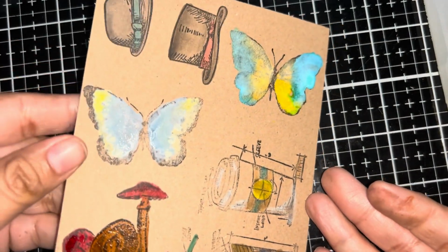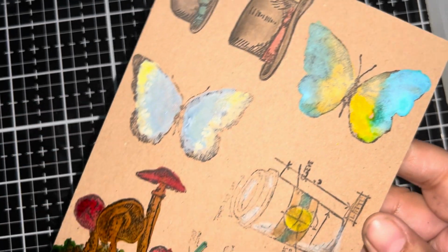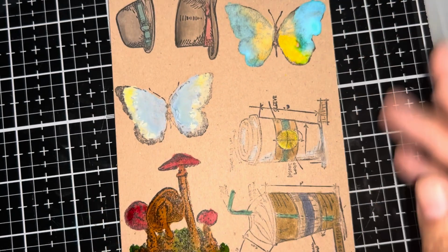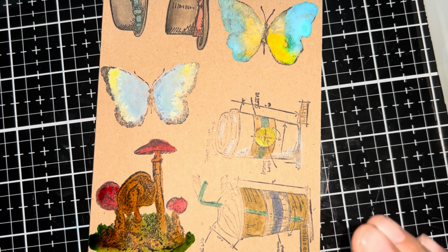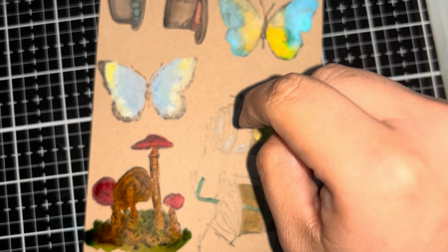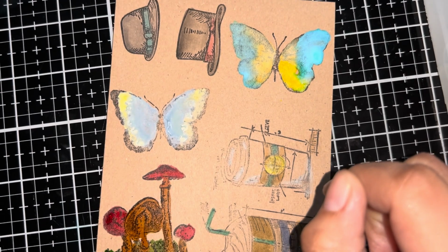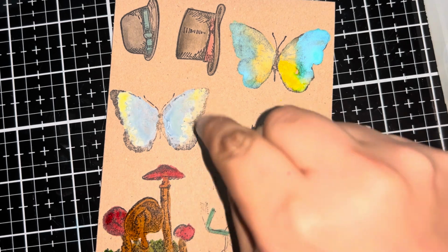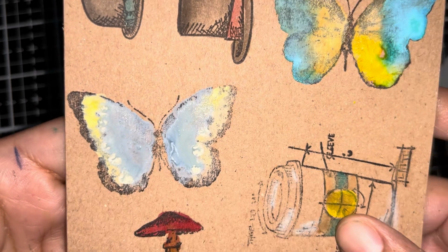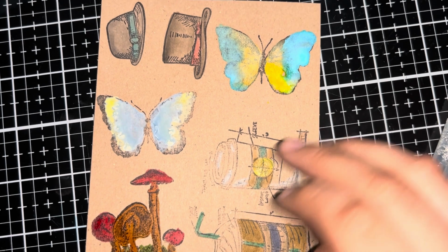Here are results for kraft stock. This is interesting. This actually went a lot better than I expected it to, and the results, I'm liking that. Now, here's the weird thing. The one thing that didn't quite work the way I expected it to was the distress paint. That almost completely got rid of my image and obscured it. Whereas on the others, I was able to dilute the paint down enough so that I could still see the details of the butterfly. That's weird. But at the same time, I got this really cool marbling thing going on. So it works. Honestly, kraft stock, I could safely say that you can really use anything you want on it.